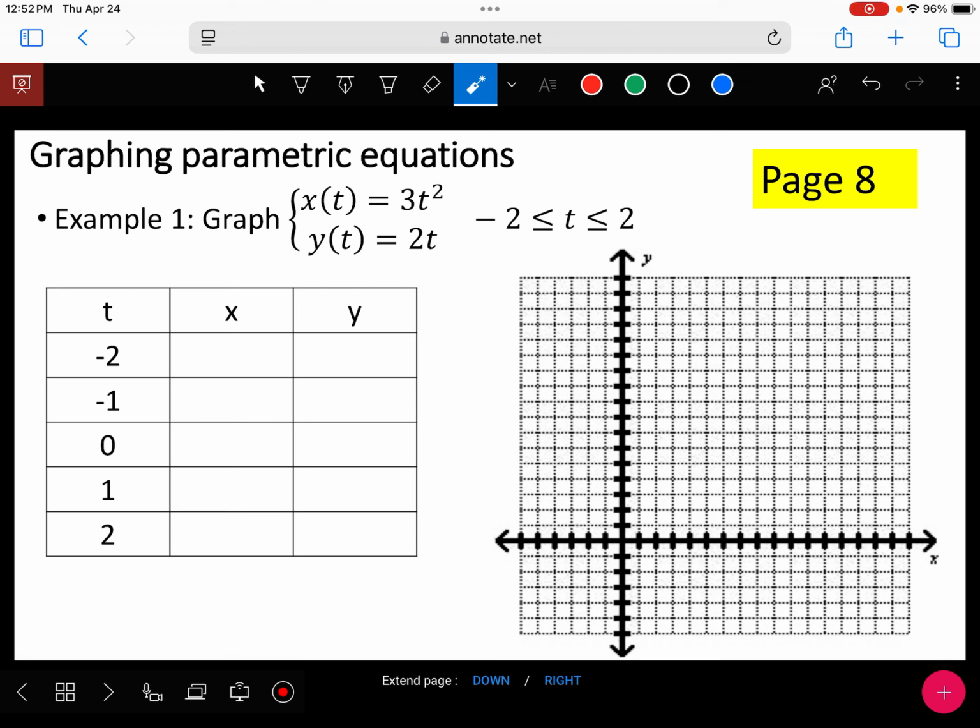So the first thing you want to do is make a little t-chart. Make your t-chart real quick. It doesn't have to be a perfect table, but you want to create this table in your notes. So go ahead and make your table. It's just a 3-column table, 6 rows. So make that real quick. 3 columns, 6 rows.